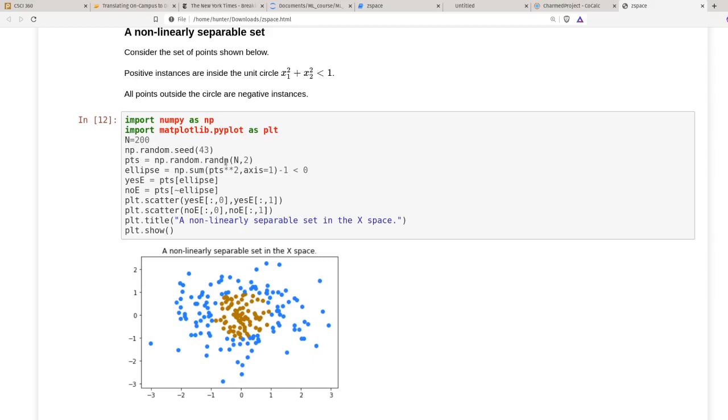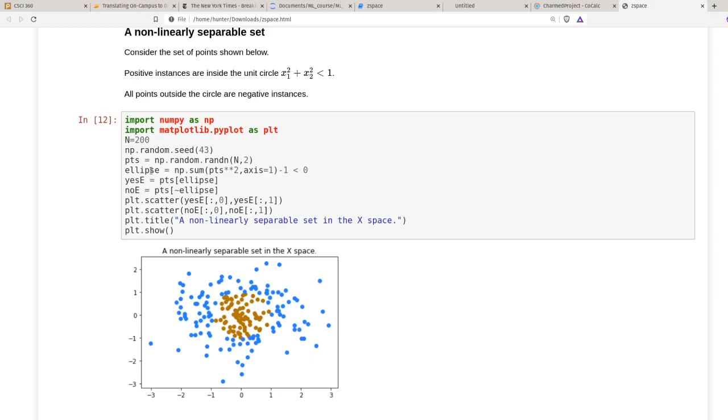This is something that is normally random. It's distributed with a normal random distribution, and it's got n rows and 2 columns. So you can imagine, if you want to visualize the probability distribution, it's sort of like a mountain sitting right above the origin here. So there are 200 of these points, and this ellipse will be a binary vector.